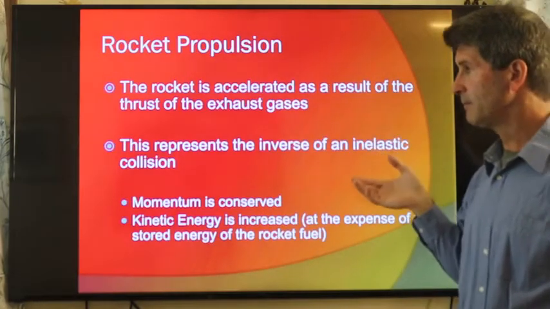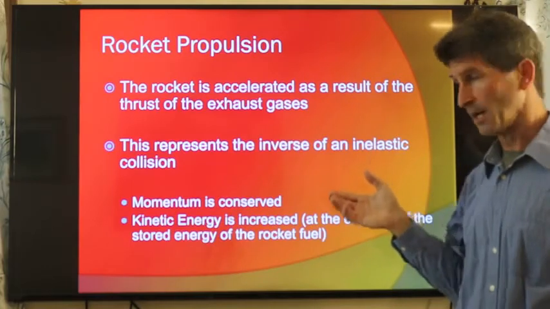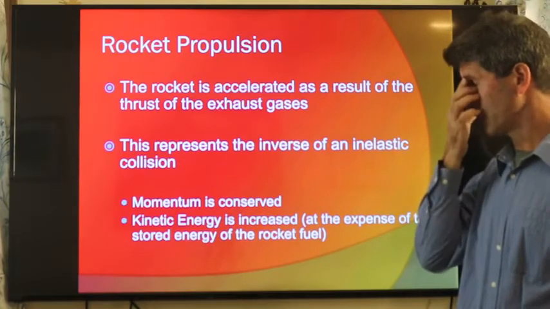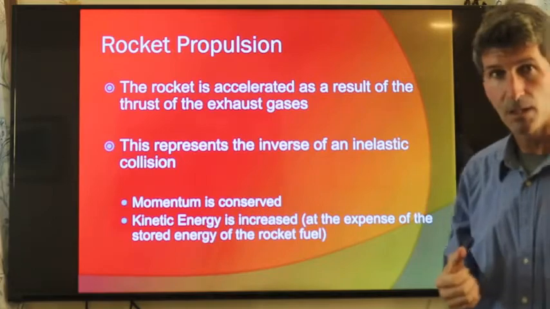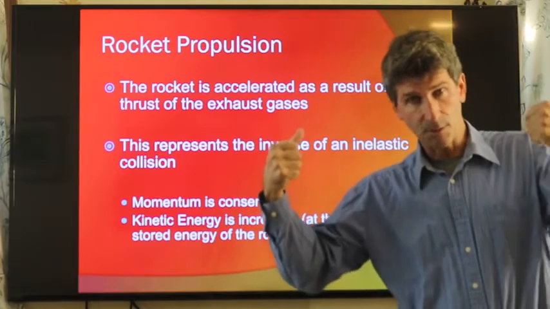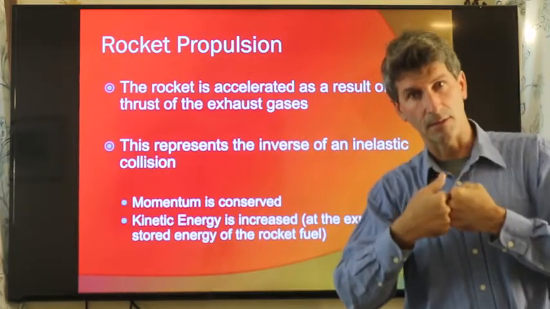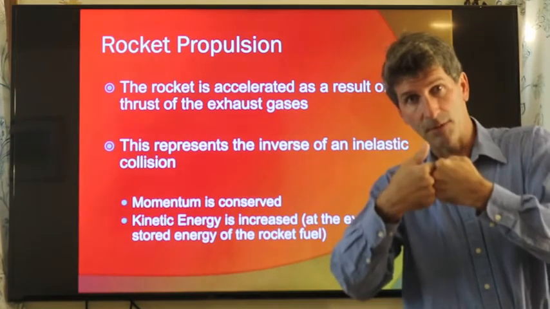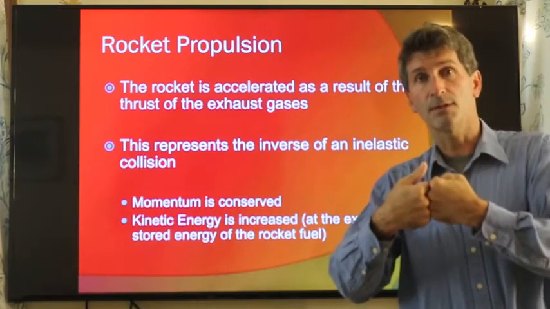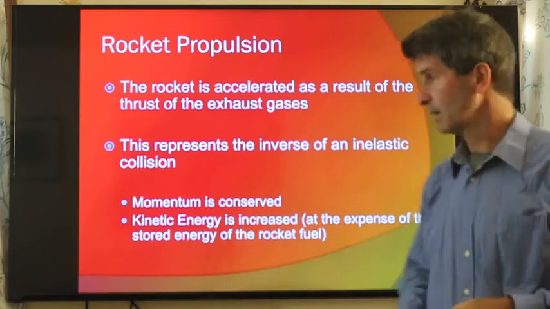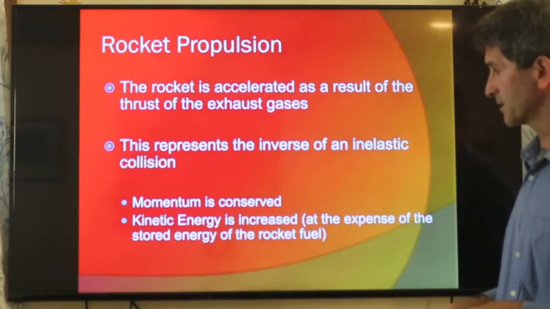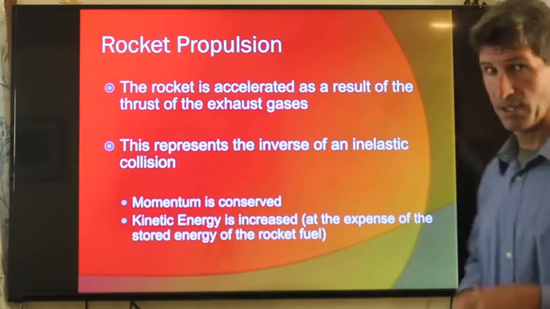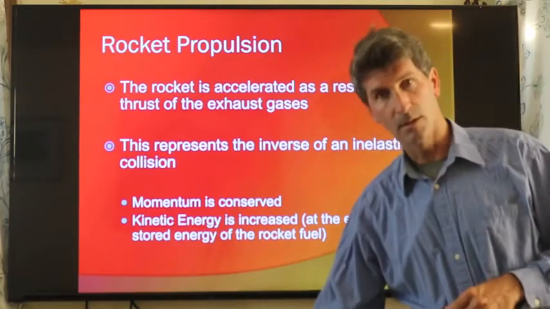And in many cases, if you analyze this in terms of physics, we call this a reverse inelastic collision. In an inelastic collision, 2 objects come together and stick together. In this case, 2 objects, the rocket plus the fuel, start together and then push apart. So momentum is conserved, and the kinetic energy, again, we'll talk about energy more later on.